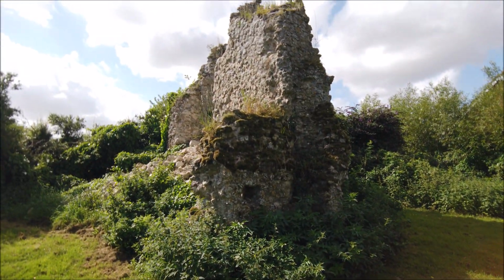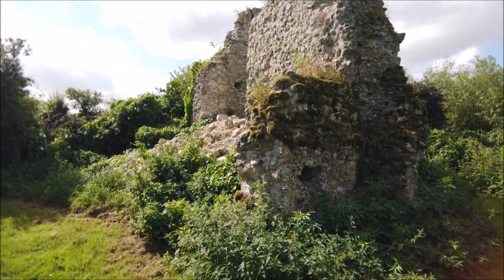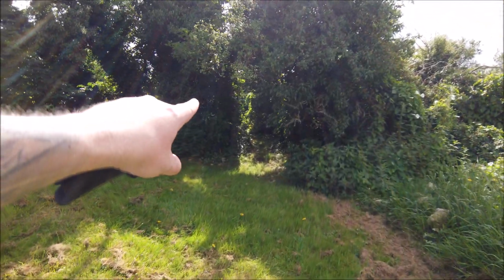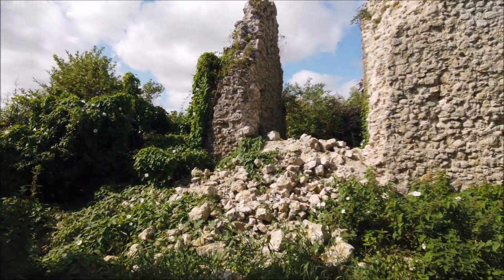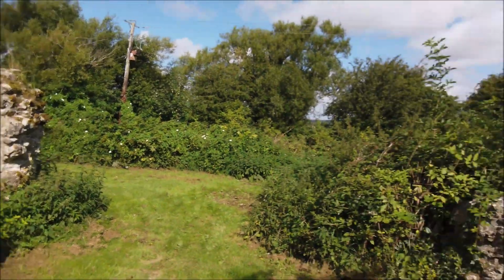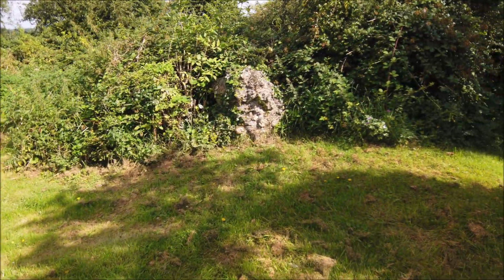But it's just a wonderful little church ruin that is just so beautiful. I think the best thing about it is as you walk through this wonderful little arched path here, this romantic gesture, and even though there is a house, which is the only house that's here, I'd say, now I'm going to say this, if you've got a young family and you want to go and escape somewhere and have a picnic, come here. It's just perfect. Nice patch of grass, just chill out here, completely out of the way.